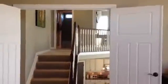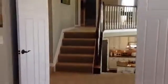So this is fantastic. Isn't this a beautiful office retreat? You've got the double doors that really open it up and make it feel like a retreat. Here's the sitting area. Look at those windows. Isn't that fantastic? Oh, are the lights off in there? We can turn lights on. There you go.